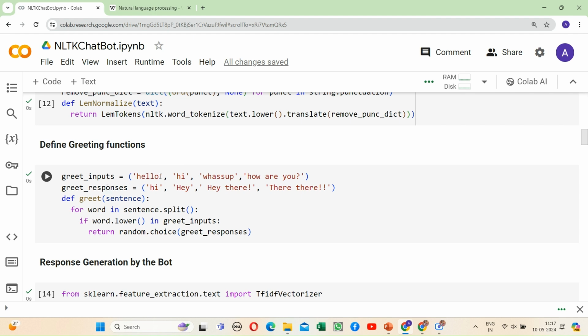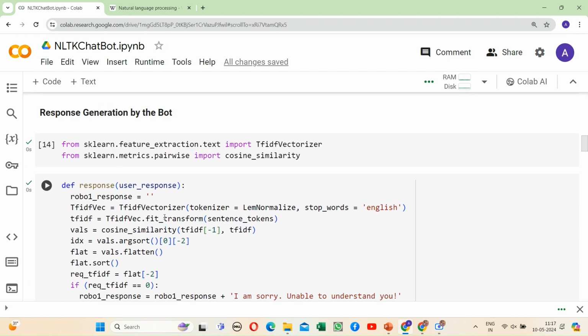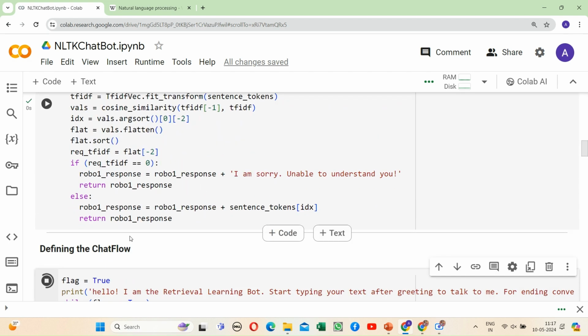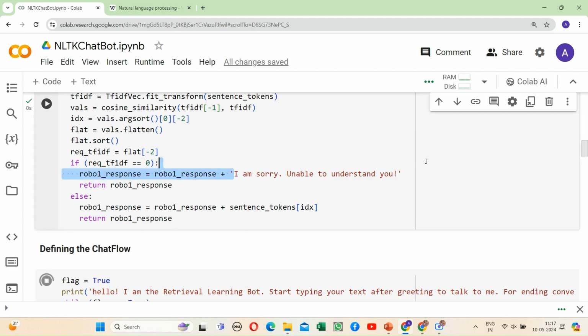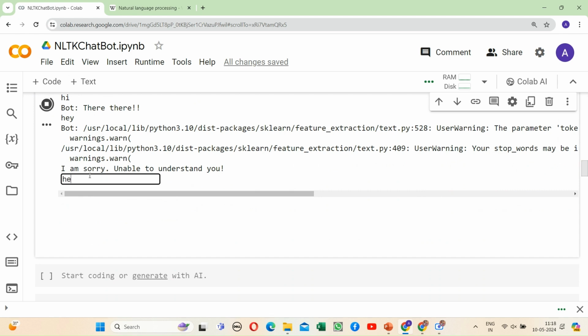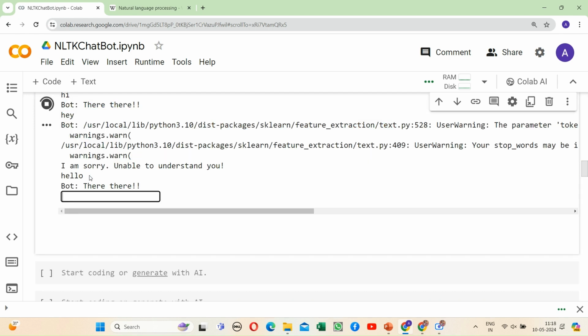We have hello, hi, whats up only. So as I texted the greeting input hey, which is not there in the defined greeting inputs, it responded with I am sorry, unable to understand you. But anyhow, the conversation is going on. Okay, now I will give hello. Yes, the chat is continuing.